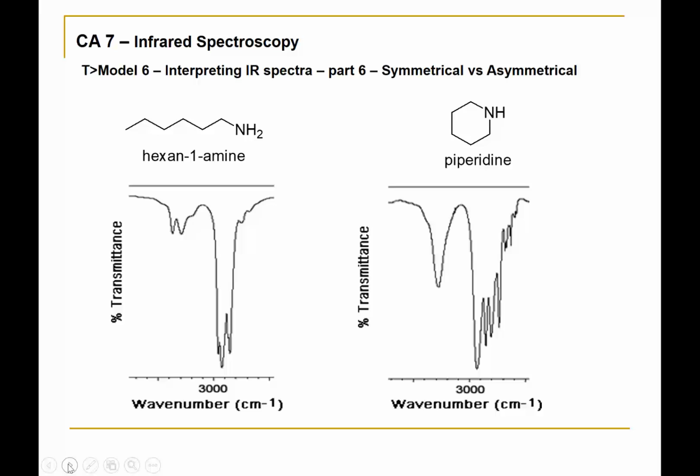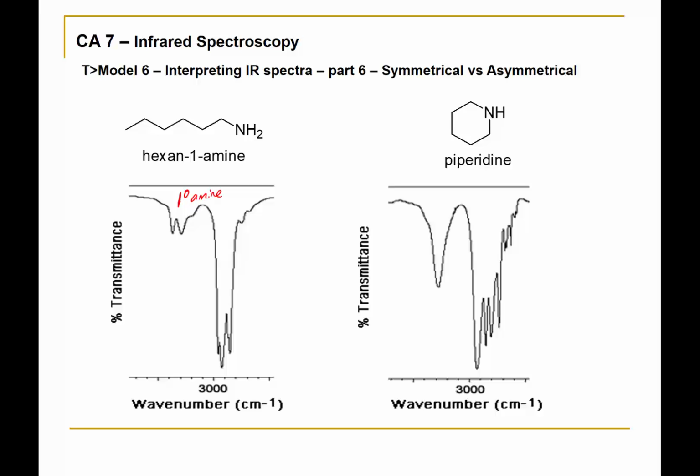Now, when we look at the IR spectra, and specifically that region above 3000, when we see the primary amine, what's characteristic is that there will be a peak, but notice that the peak is not quite as dramatic, not quite as broad, not quite as deep as a peak for an OH group. Another thing you'll notice is that for a primary amine, you'll see what I sometimes refer to as bunny ears.